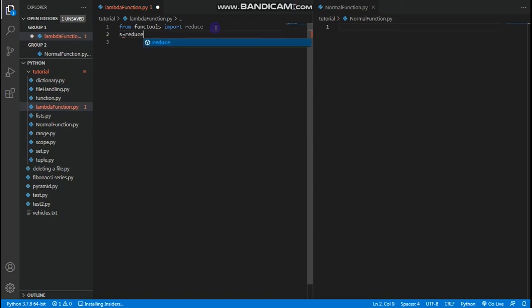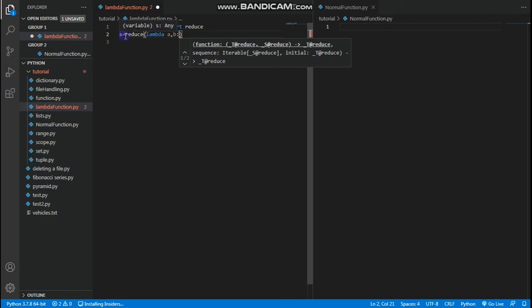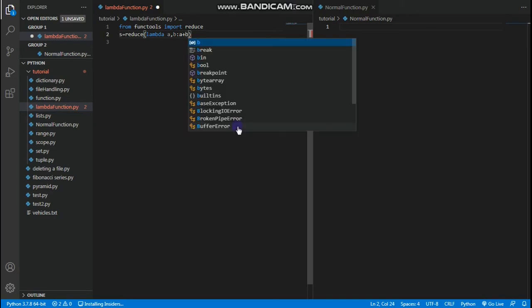So reduce lambda a comma b. So let me talk about the scenario. Here the scenario is the reduce function will show me the output. This will add the digits present in a list. So it will give me a plus b.